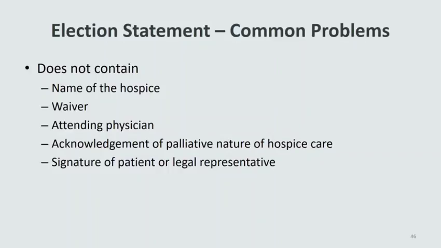You can explain it in another document, but the acknowledgement must be present on the election statement. Identification of the attending physician needs to be there and often is not. The acknowledgement of the palliative nature of hospice care, the OIG identified as missing, and then there are problems with the signature. Don't forget, this is the signature of the patient or the legal representative. So if the legal representative is the daughter, but the wife signs, you don't have a valid election statement.